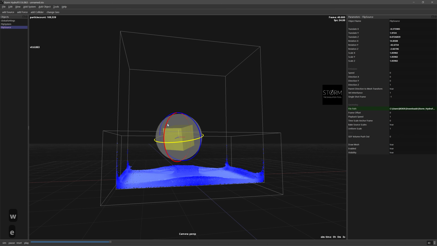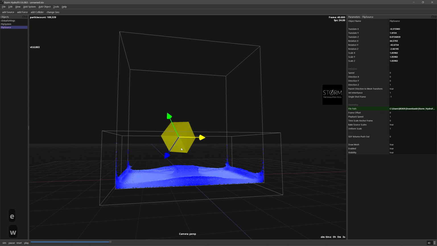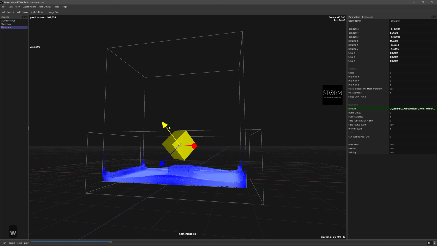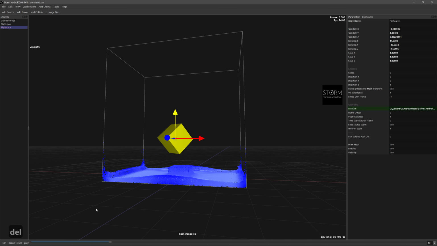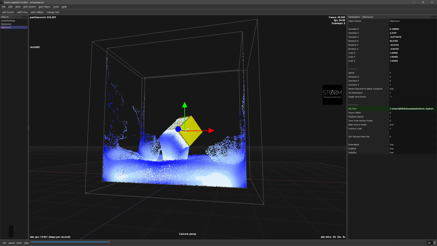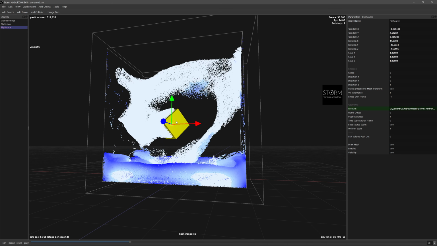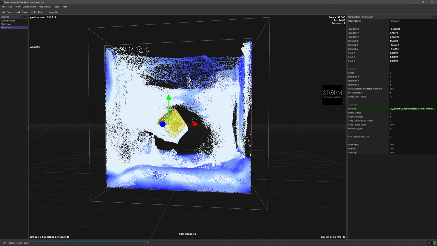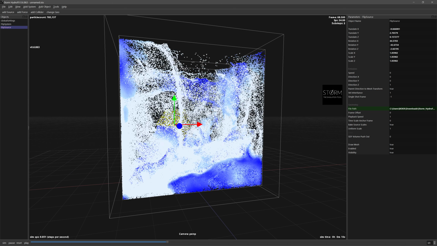Once you rotate something, the object is in local mode, as you can see. So you can move on the Z-axis. If you press M, you switch between global axis or local axis. So quite straightforward. Then if you want to reset the simulation, it's Shift and Delete key. When you press a space again, it's starting over. While it's simulating, you can see that you can move around and you can interact with the simulation.